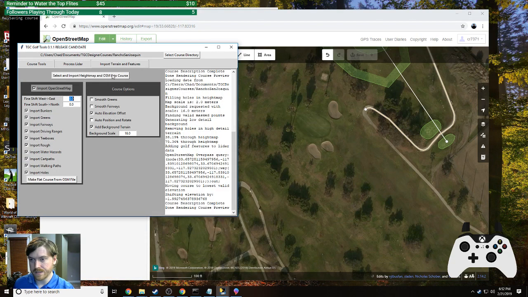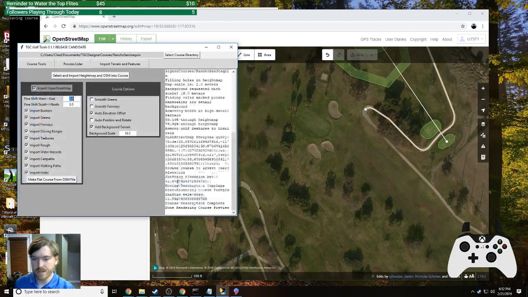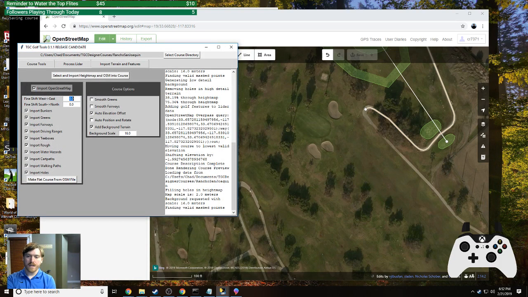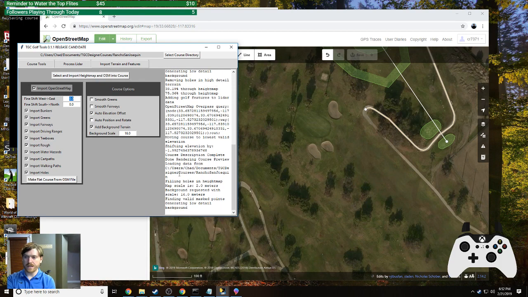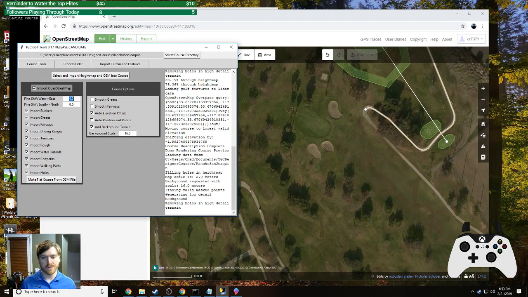So now what I'm going to do is, real quick while I'm answering questions, I'm just going to let it import the height map again. And this should pull down the additional OpenStreetMap features. And this is essentially the workflow that I have for when I design a course. I make an empty course, I process the LiDAR data once, and then after that, I just rerun the import terrain and features. So I don't have to make new masks. I don't have to import the LiDAR again. I don't have to deal with any of that stuff that takes up all that time. And I can just work directly with my output. And this is the step that actually imports any of the additional OpenStreetMap features.